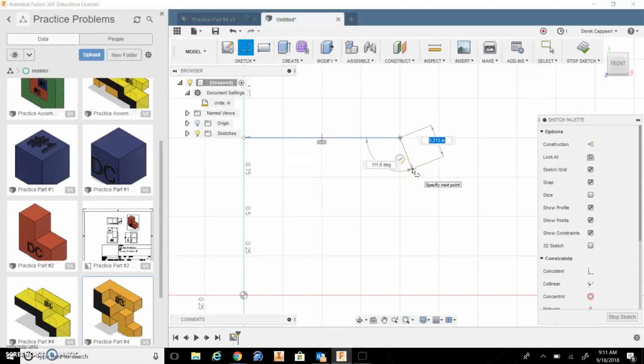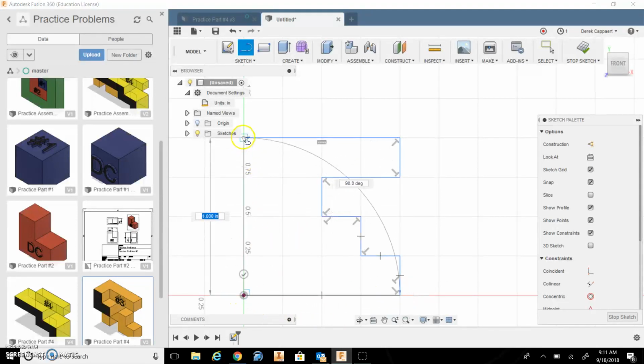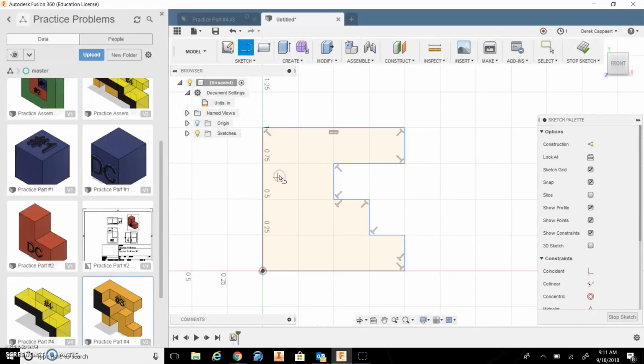I didn't put a dimension because I'm going to do that after the fact. Then it goes down by 0.25. And look at how easy this is because I set up my grid as each division is 0.25. Then it goes back by 0.5. It goes down. It goes out by 1. It goes down again. Look at how much easier this is. This is awesome. I did it the other way before, my other time I modeled this, and it was a lot harder. Now, you may think you're done because you have your shape here.